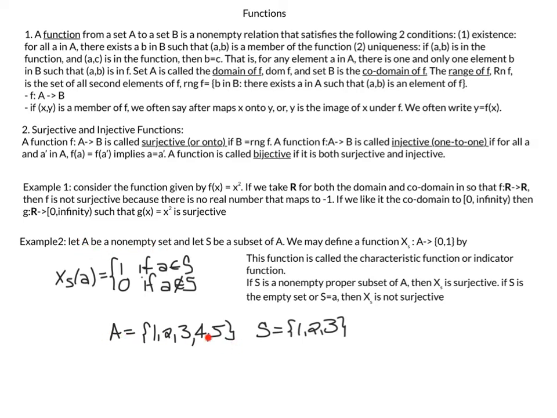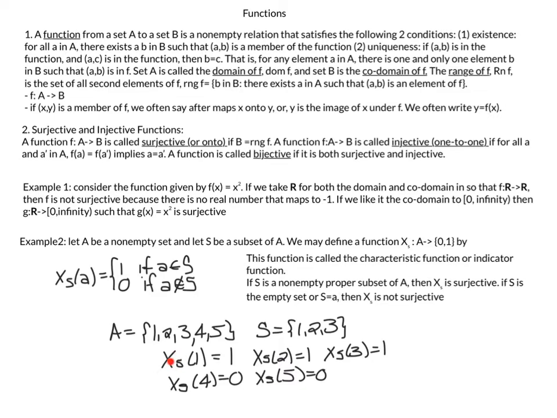So I made a little set A here, and I let S be a subset of A. So here's my A, here's my subset of A. And next, my function χ_S, so my function is dependent on my subset S. It maps from A, so it takes these elements, 1, 2, 3, 4, and 5, and it will map it either to 0 or 1, according to this rule. So if I look at χ_S of 1, I can see that 1 is an element of my subset, so it gets mapped to 1.